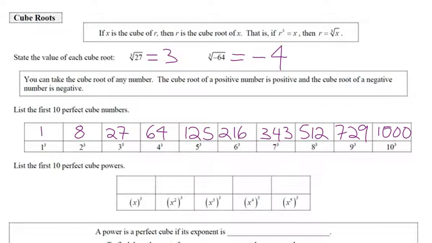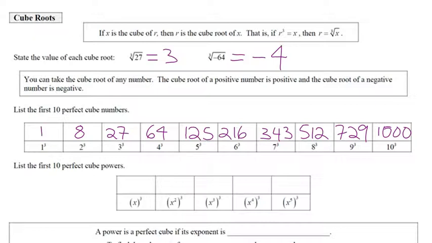So even if you don't know these, you should at least be familiar with them. So if you see 343, I don't expect you to necessarily know that it's got a cube root of 7, but I expect you to know that, hey, I think that's a cube, right? I think it has a cube root. 216, I think that has a cube root, right? And then I can figure out which number is its cube root fairly easily, right? You just use your calculator. But you should recognize these as being perfect cubes. Okay, 512, that has a cube root, 729.